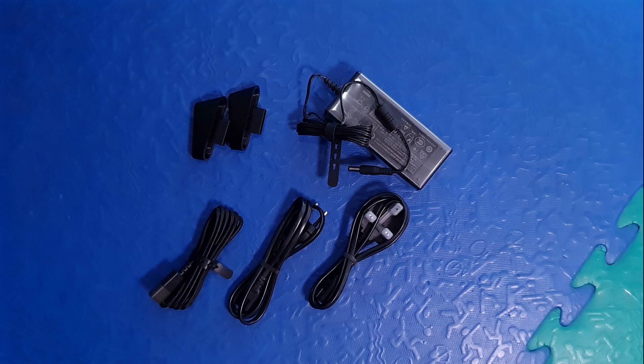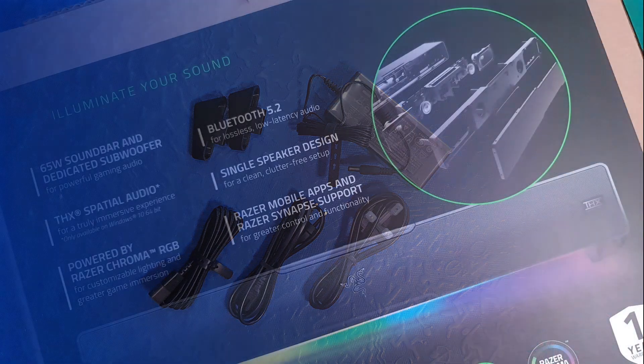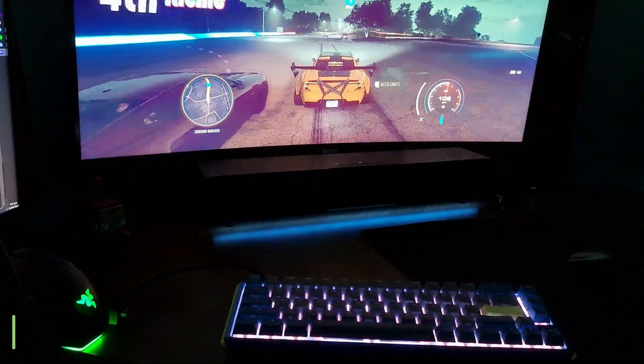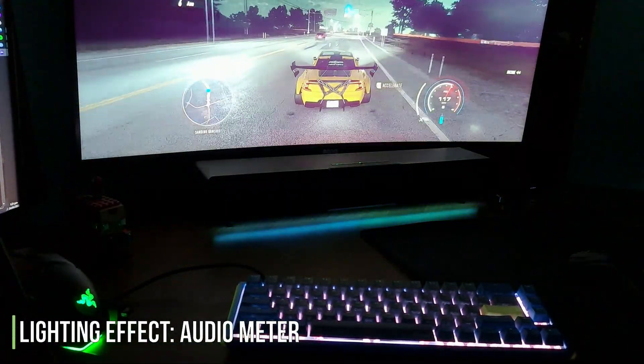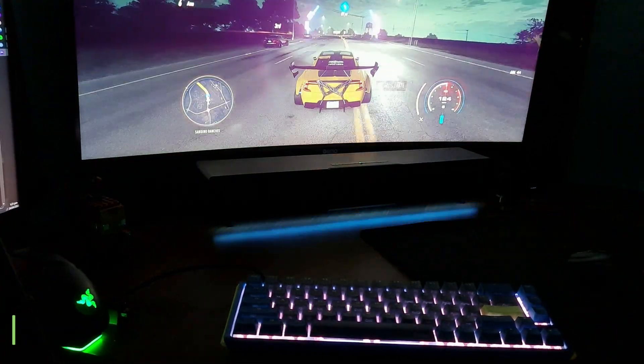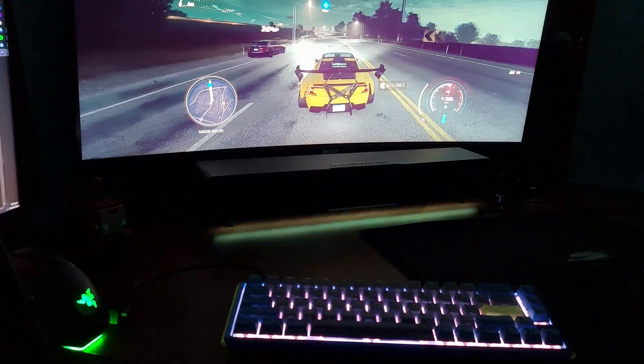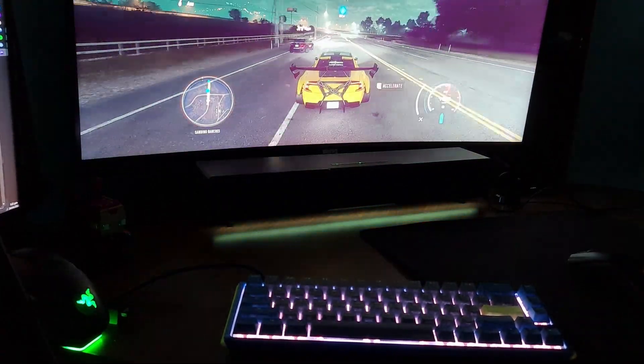It also comes with two different power cords — either the two-prong or three-prong format — its own power brick, and a well-braided USB-A to USB-C cable. In terms of features, it's okay, but I can understand if people find it lacking in one aspect. The most notable features are the THX spatial audio, the Bluetooth 5.2 format, and of course the RGB. The thing is, I had hoped for more options — if we're really moving away from the 3.5mm jack, an option for optical cables would have been great. It's not a big deal, but it does make me think.